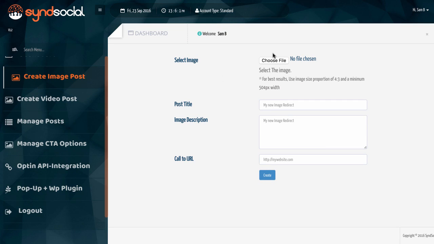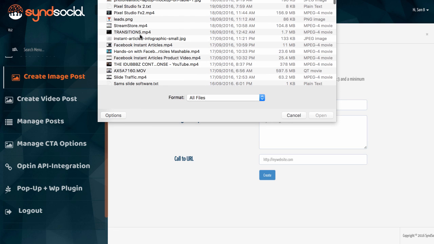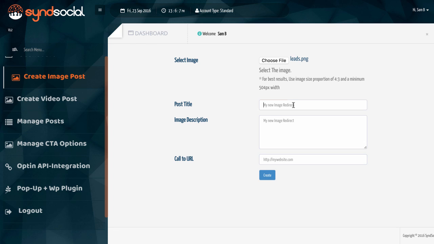Say, for example, if I create one right now for you to see, I'll go into here, I'll add in a random image, leads, for example, and then I'll put in a post title. So it might be, get my new download of 3,000 leads in 30 days. Now, you can create an image that's really grabbing, and you should over social media, or you can use a quote or something like that, but do make sure whenever you're actually updating these images that you have your own URL in there, okay, your own URL.